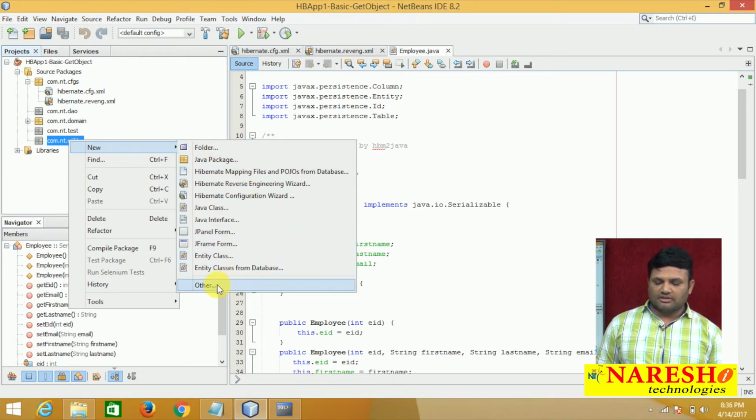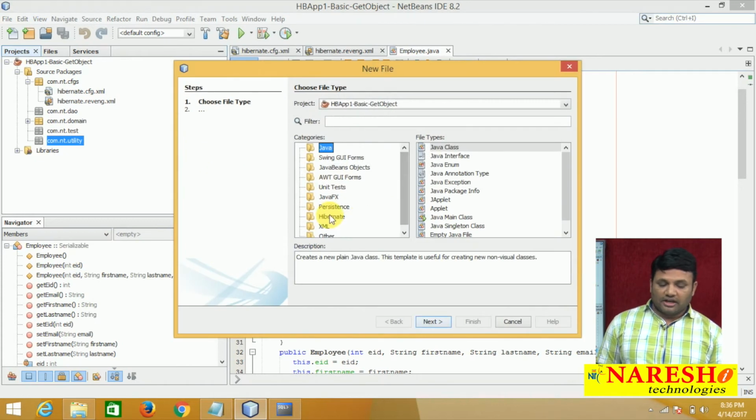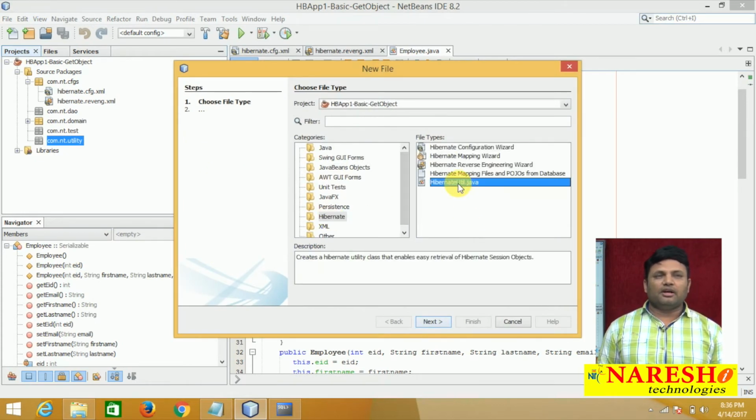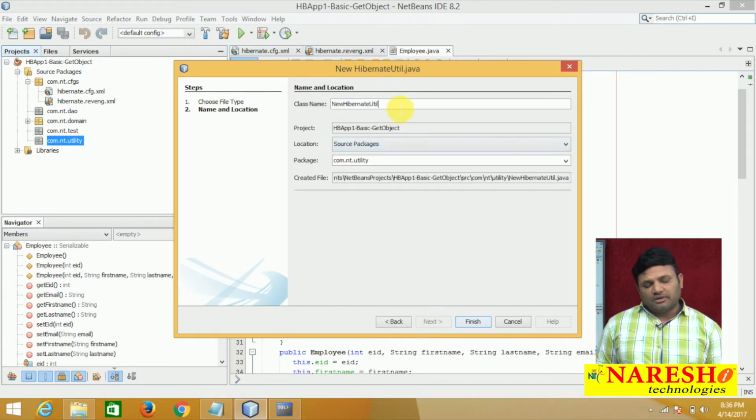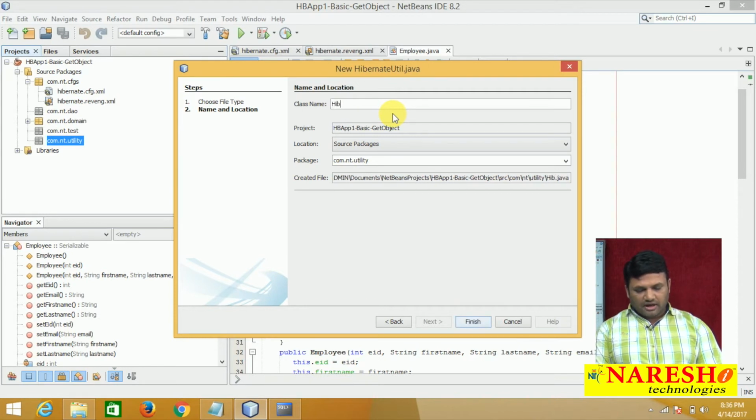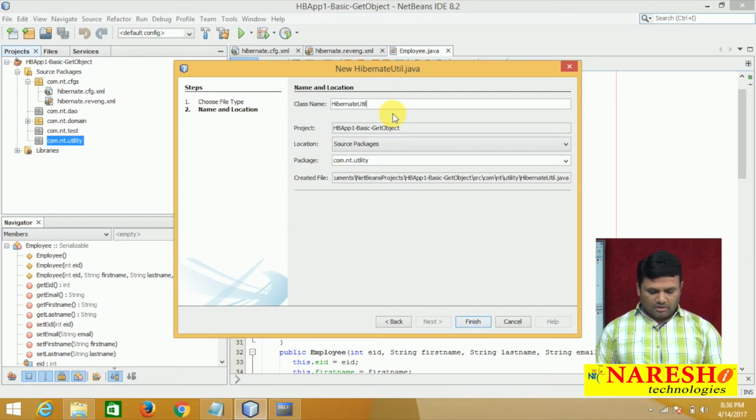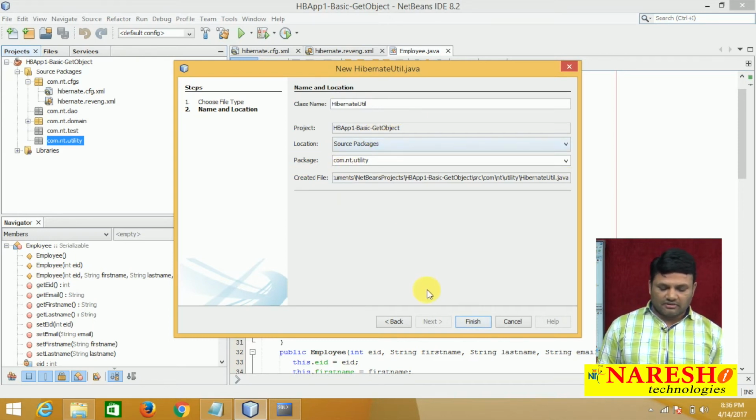Here the option is there, other. Choose Hibernate. There is an option HibernateUtil.java. Say next. You want the same name or a different name? Let me take the same name, HibernateUtil. .java will come automatically. Nice. Package is this. Project is this.